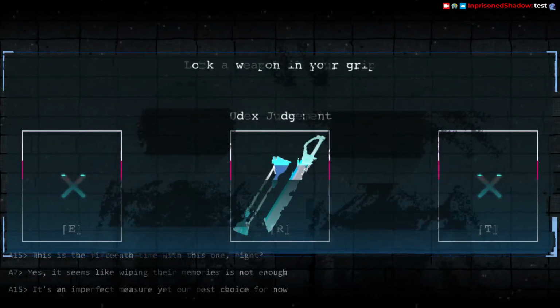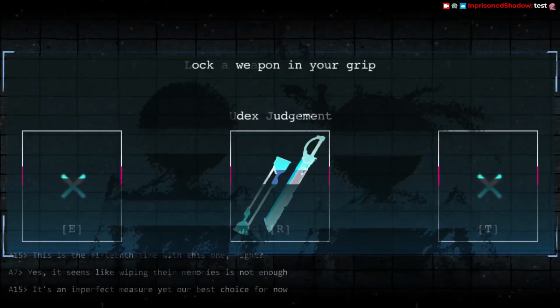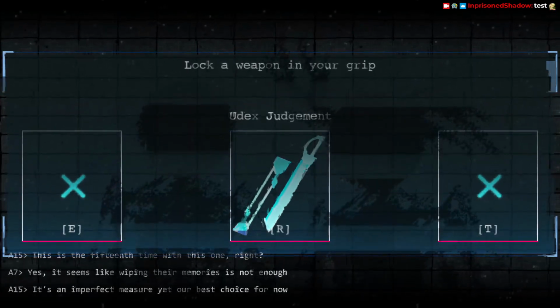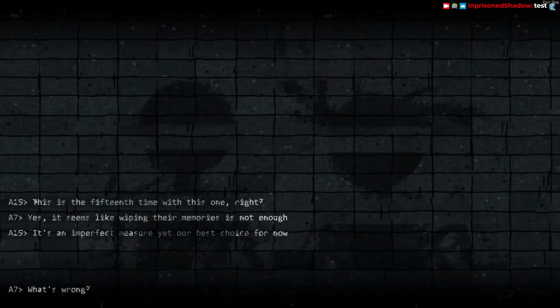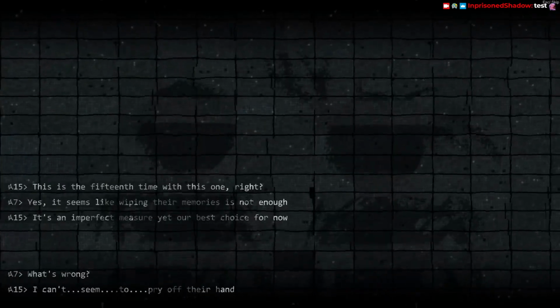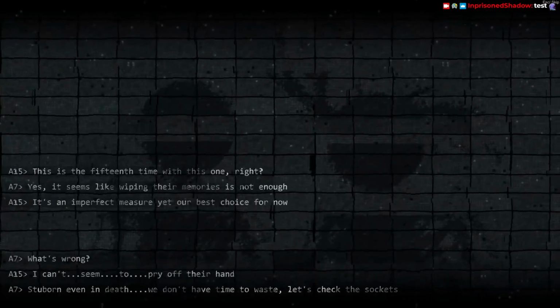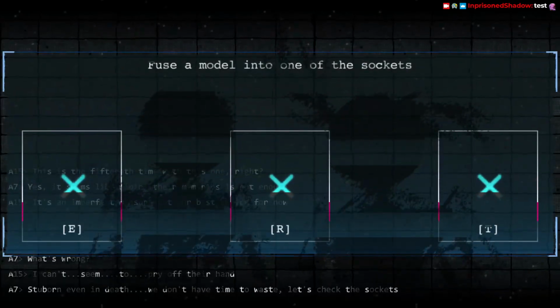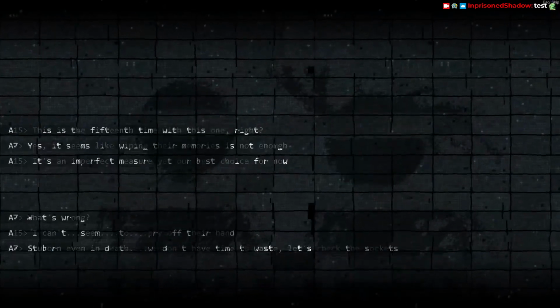Lock a weapon in your grip. Go with R, I guess. Looks like it was the only one there. Can't seem to pry off their hand. Stubborn even in death. We don't have time to waste. Let's check the sockets. Use a model into one of the sockets. I don't know. There's nothing there.